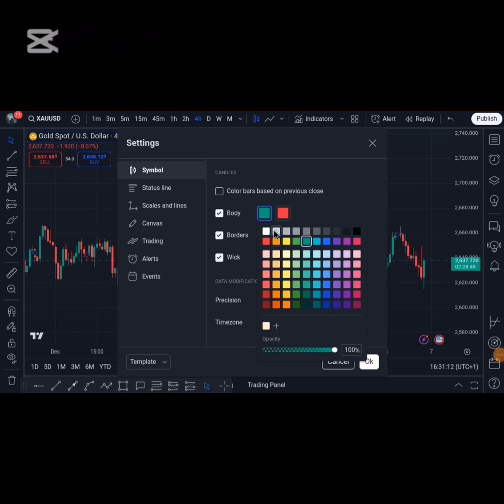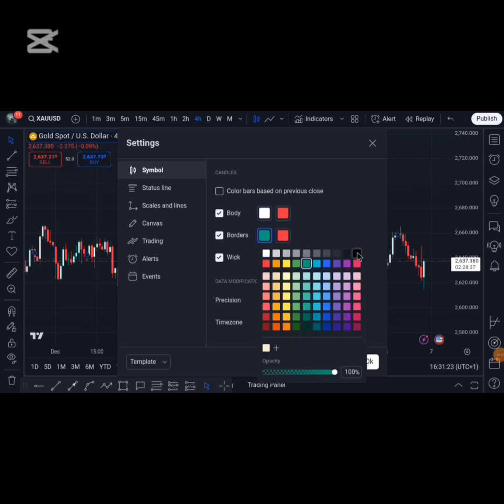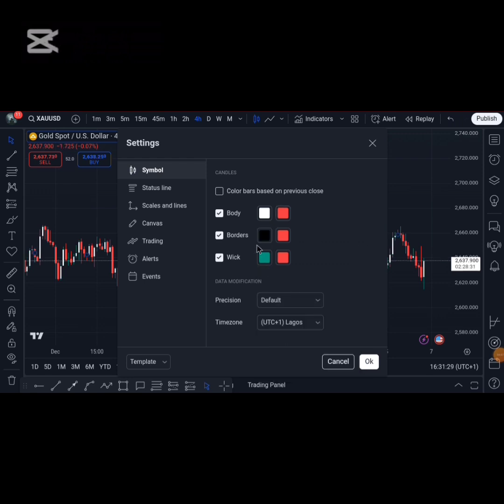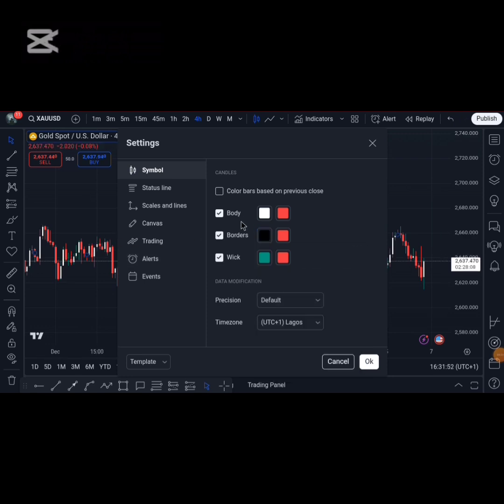Let's say for example I want my bullish color to be white. Okay, we have white. I want my border to be black. I always recommend black, because black will make the border, whatever the colors are, much more visible. Just imagine we have white borders. You can see how it is here, it is too big and not really my thing. But for me, black makes it look much better.